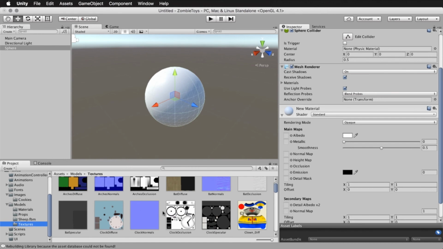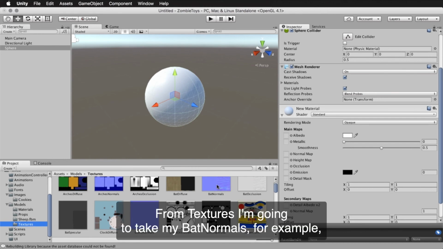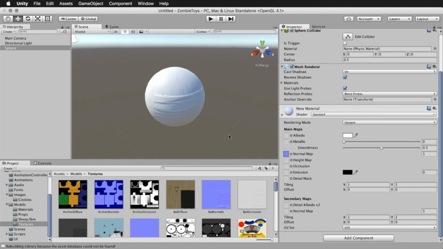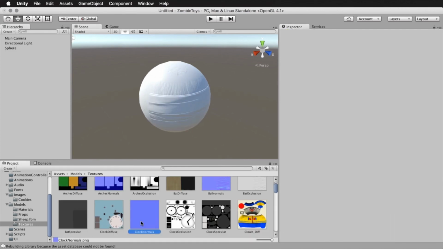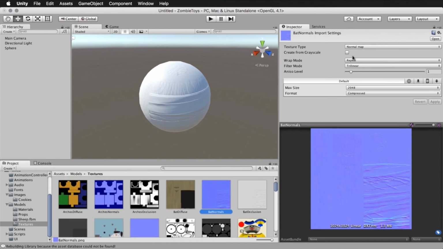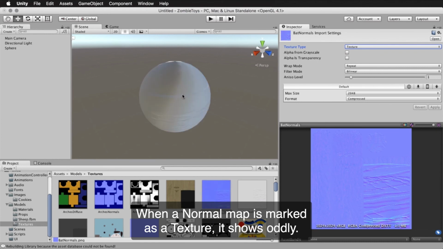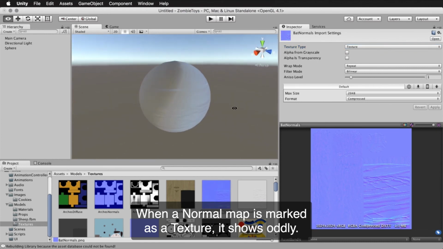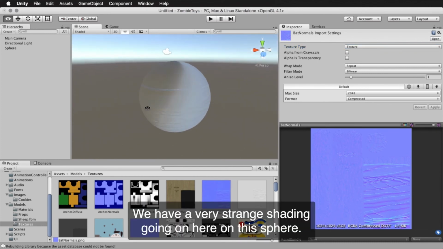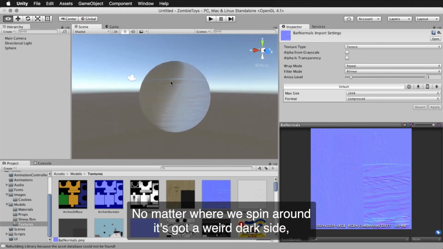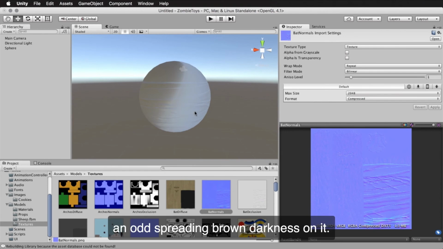From textures, I'm going to take my bat normals, for example, and pull it into the normal map. When a normal map is marked as a texture, it shows oddly. We have a very strange shading going on here on this sphere. No matter where we spin around, it's got a weird dark side, an odd spreading brown darkness on it.